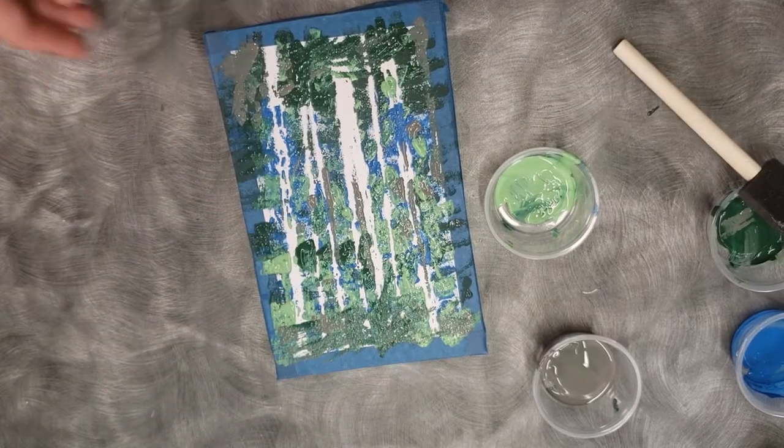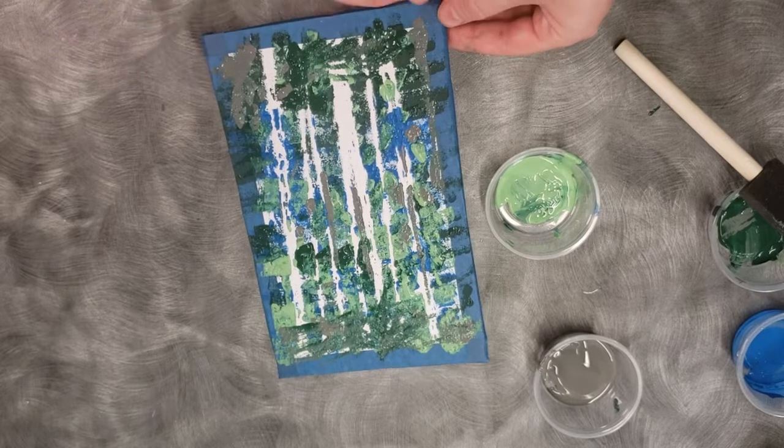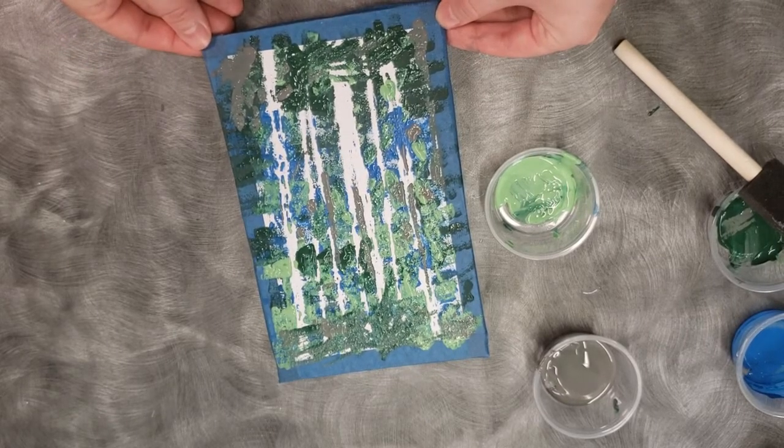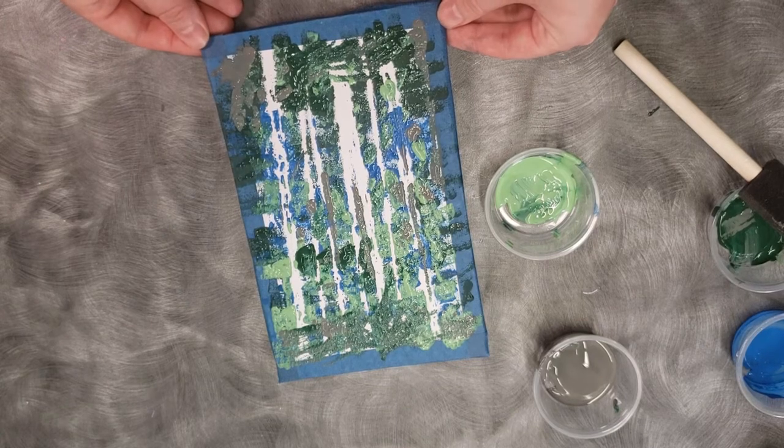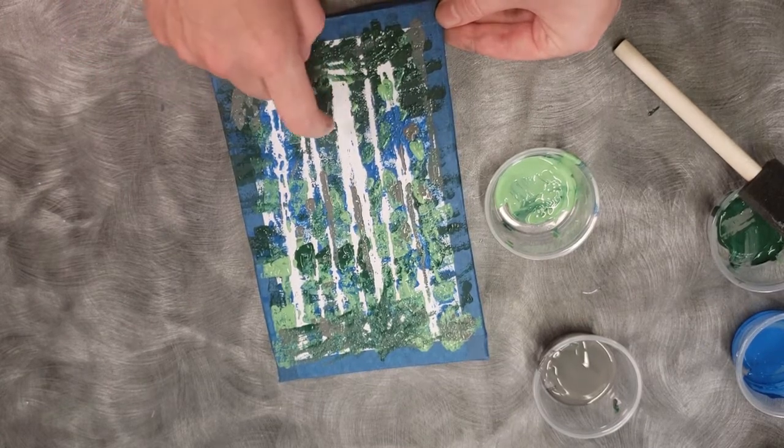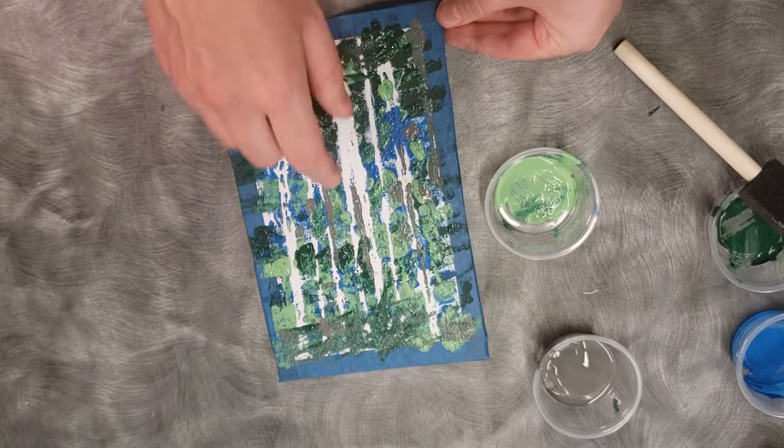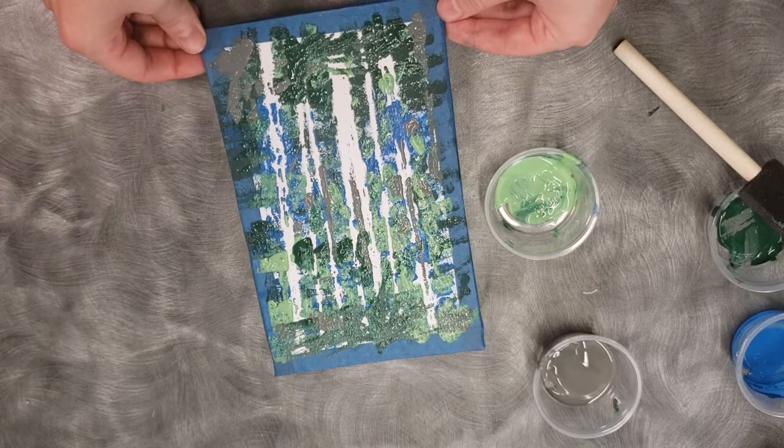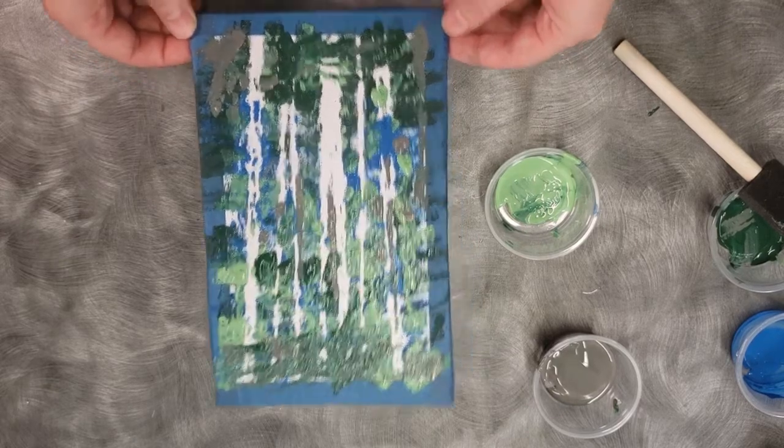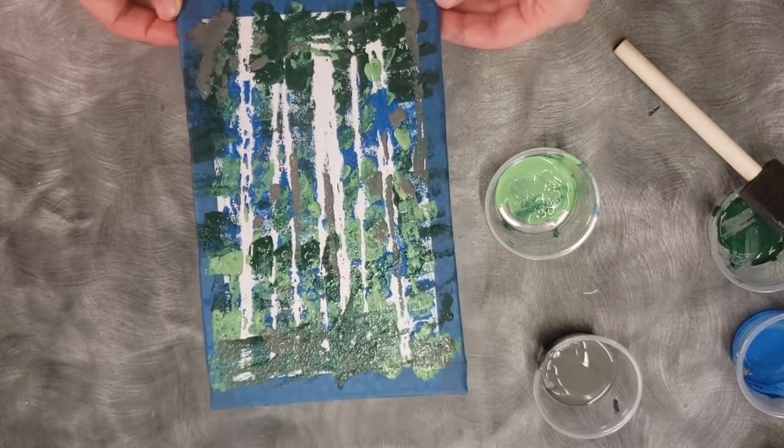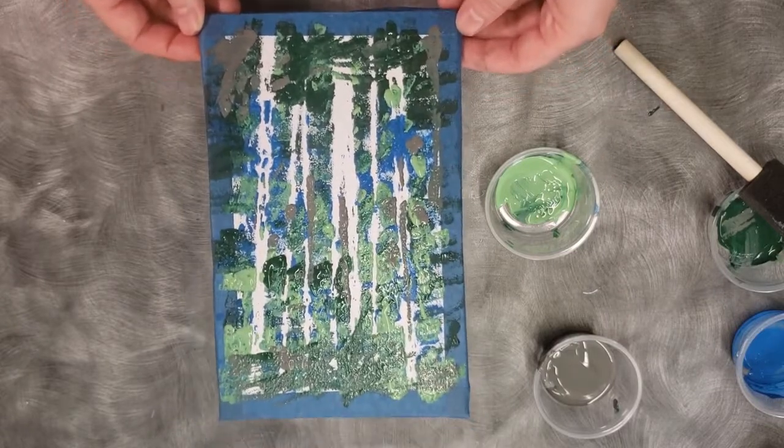Now, after your paint has dried, you can remove the tape frame from the outsides and get out a pen or pencil, maybe even a sharpie, and draw little thin lines along the trunks of the trees to give them their most birch-like appearance. But until then, this is your yarn resist birch tree painting.